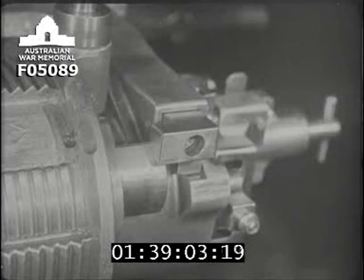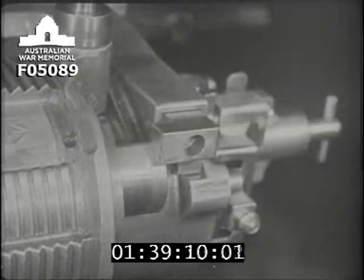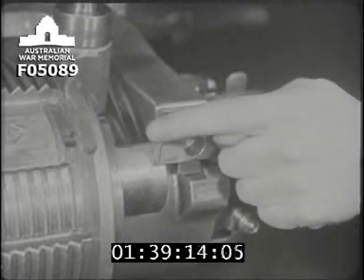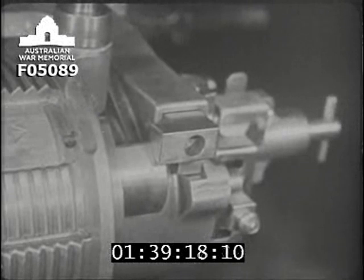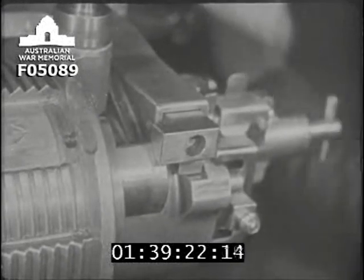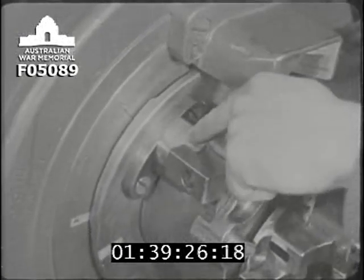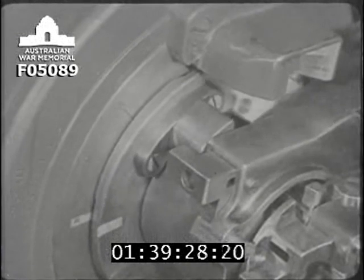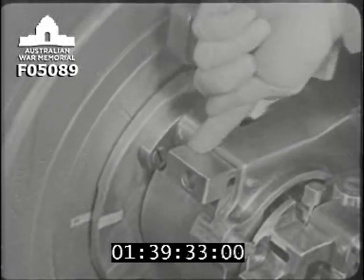The last safety device with which we'll deal is the safety cam on the breech screw. You can see it here. When the breech is open, it masks the retracting bar, so that even if anything went wrong with the linkage, which normally works the retracting bar, it would still be unable to move to the right. When the breech is closed and the breech screw rotates, it takes with it the safety cam. When the breech is fully closed, the cam is free of the retracting bar, which can now move to the right.